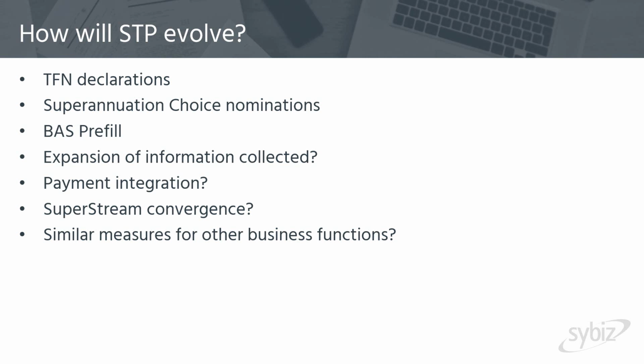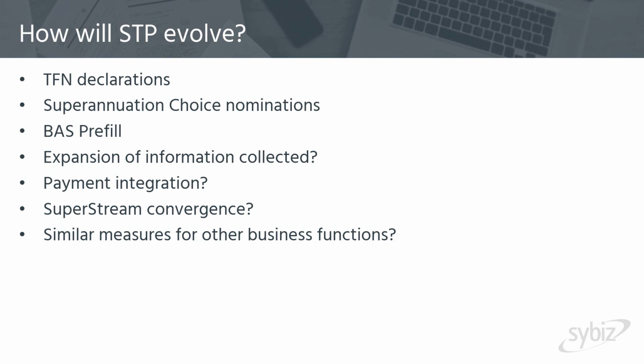And possibly down the track we may see payment integration. So part of the original concept and design was perhaps to get the PAYG withholding paid as part of the Single Touch Payroll reporting process, and that's certainly been softened since the process has been evolving, but down the track that may be re-engaged into the process, and essentially that could have cash flow implications for various businesses out there.